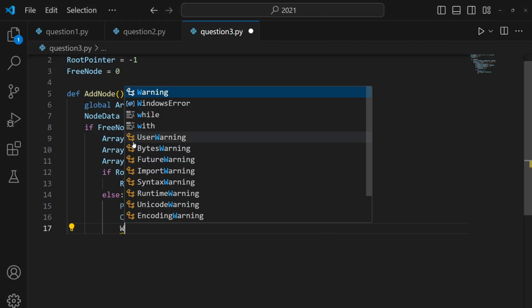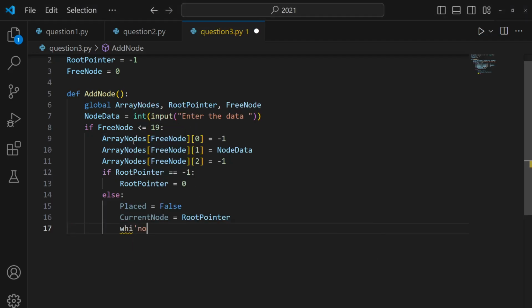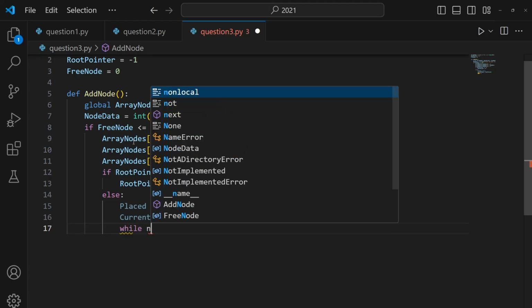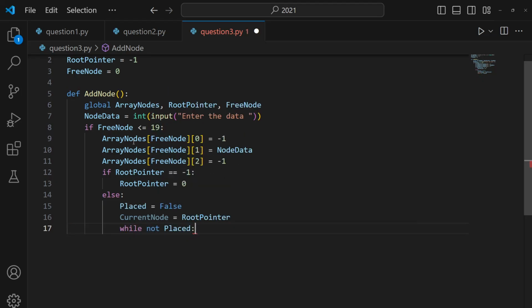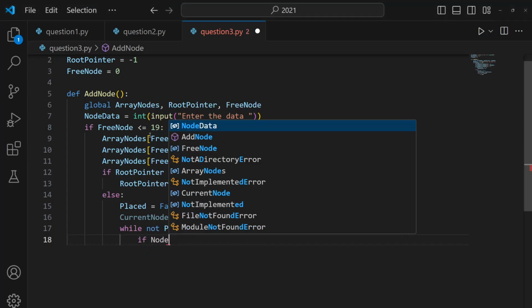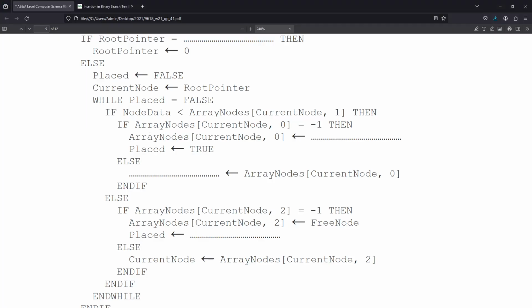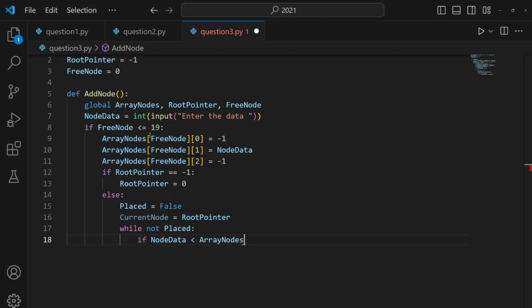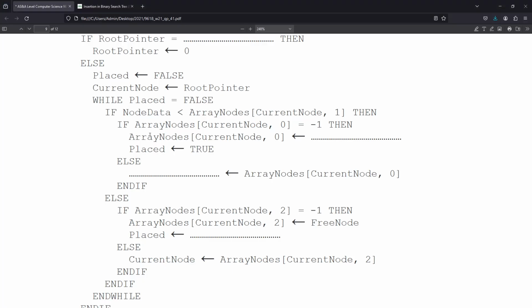And while not placed, that means while placed is equal to false, basically. So while not placed, if node data is less than array nodes node data 1, that means it's going to be going to the left side of the tree.